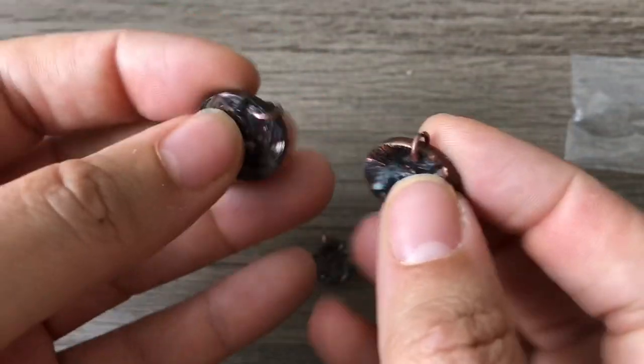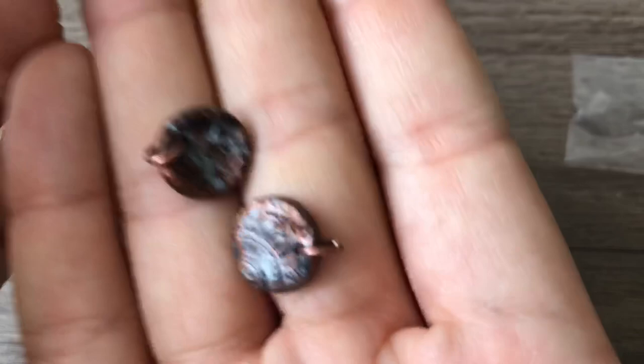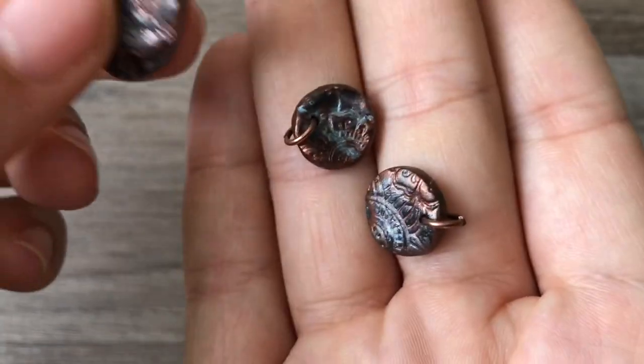Are so cool. I don't know. Well, I could make earrings, but then I wouldn't get to keep them because I don't really wear it. Although these are probably light enough for me to be able to wear. I just don't want to chance it.